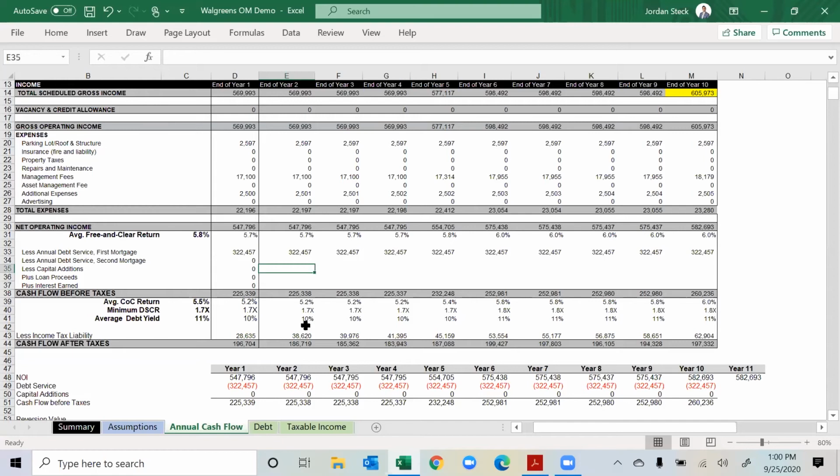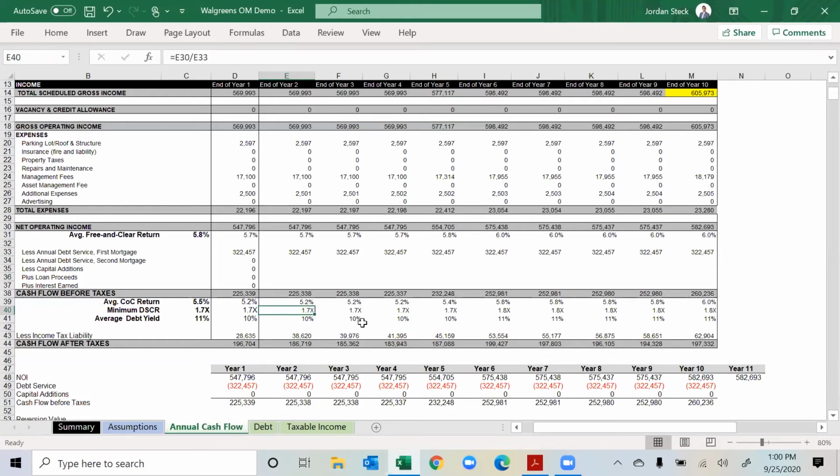Here in our model, we see it's the DSCR. Now, a bank is going to give you a loan and say something like this: if you drop below your debt service coverage ratio, then you might be in default of your loan. So as an underwriter, we want to make sure we're looking at our debt service coverage ratio and whether we're meeting that threshold on an annual basis. In this case, we take our net operating income and divide it by the annual debt service.